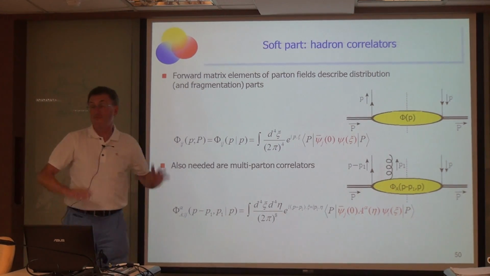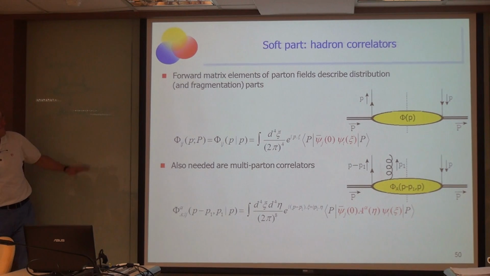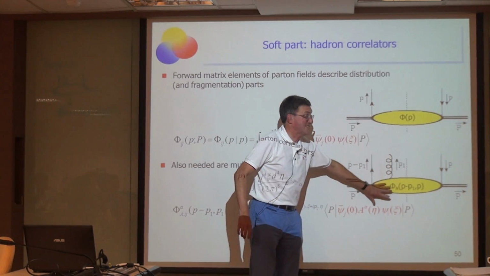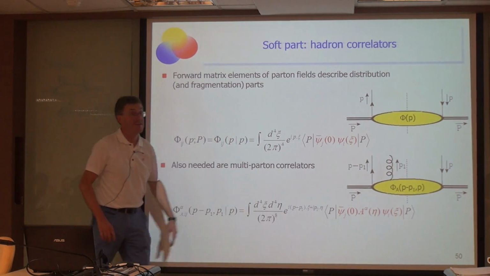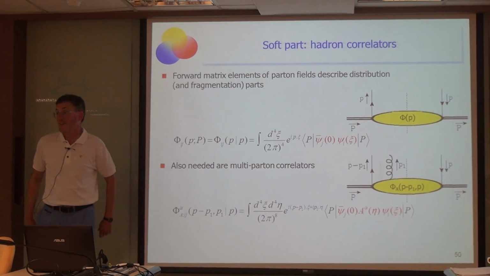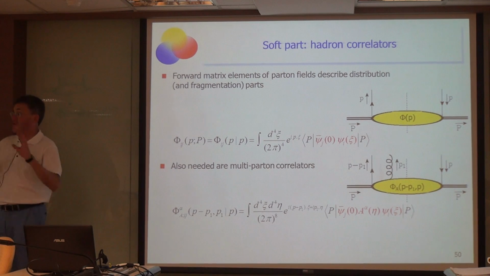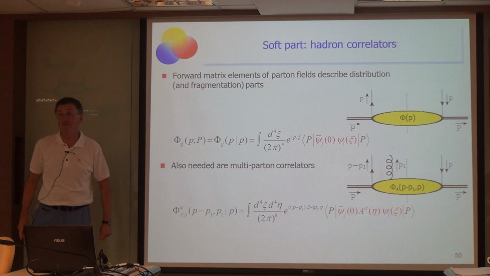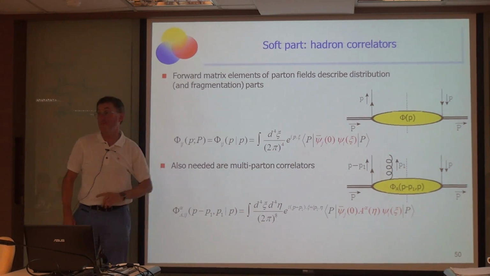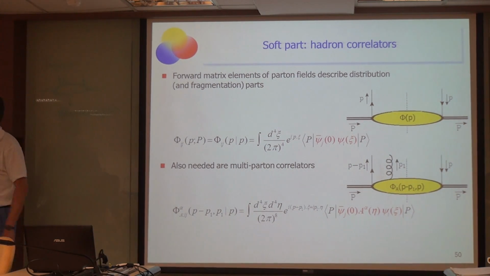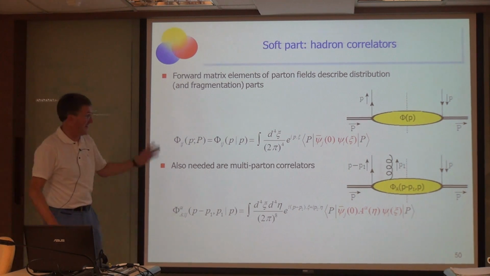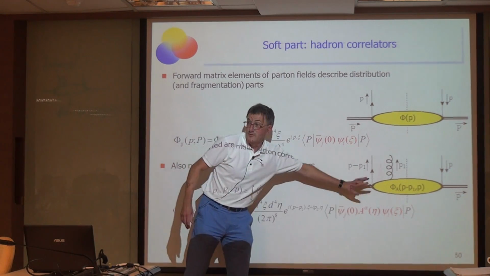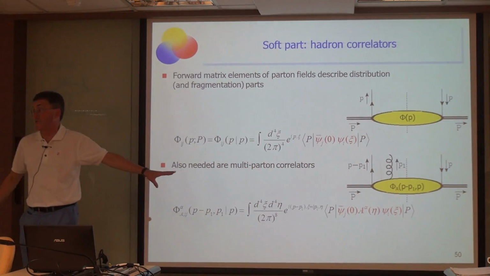Okay, so these were the basic objects. This was the basic object. This is a priori something you should simply take along. So you would say at first sight, this destroys my nice box description of this hard process. Because I have additional gluons, and this gluon can couple anywhere in the hard process, or in the final state, or wherever. So multi-parton correlators you need, we can write them down. In principle, they're just matrix elements.